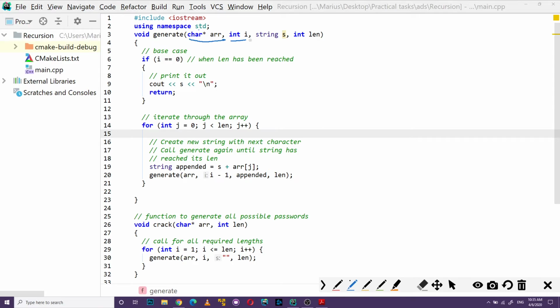Here you're calling another function, passing the index. Here is a holder for the string, and here is the length of the array, because in C you need to calculate the length.